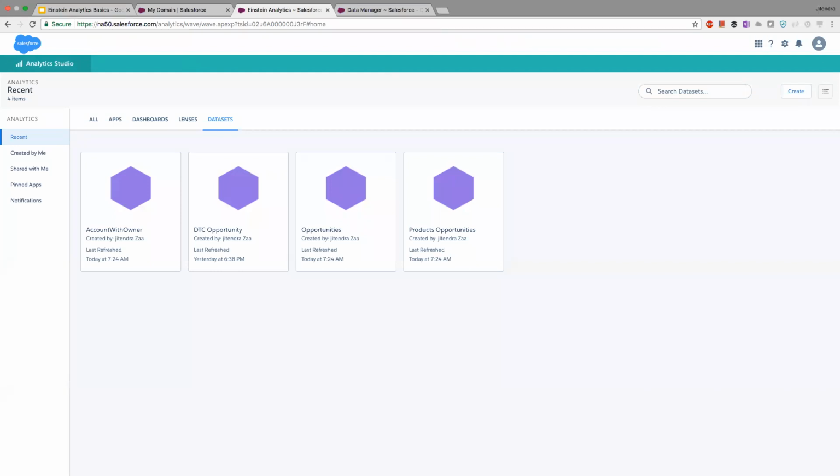So the question is, is it possible to create a data set for a custom object? The answer is yes, Lakshman. I see the question is from Prakash: can we deploy the data set from a full copy to production? That is really a good question. I was not able to do it. I need to check the documentation on that.